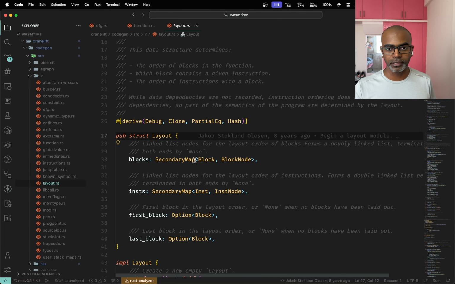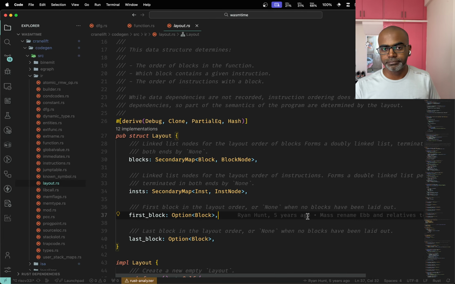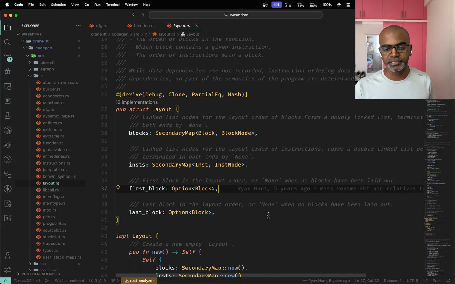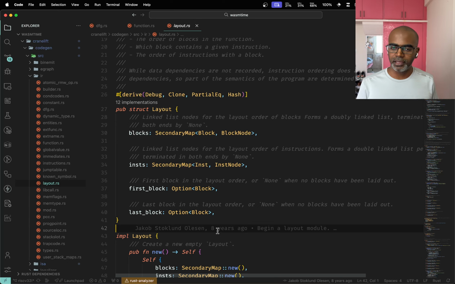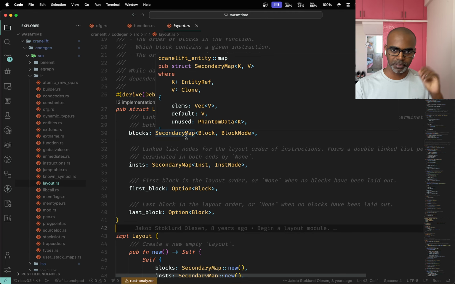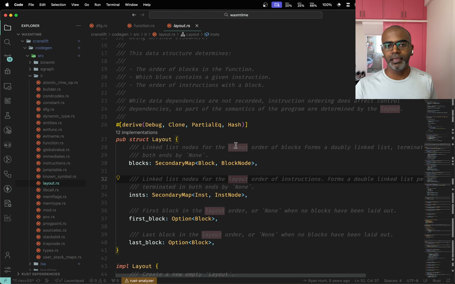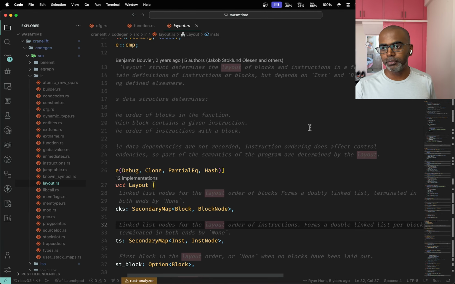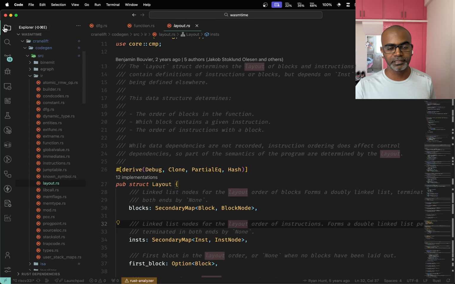If you were to look at it, this is how it's laid out. So you say blocks, instructions, what's the first block, what's the last block, stuff like that. And in the map that you're using, this is a secondary map, so there's probably a primary map somewhere. Let's actually read this.